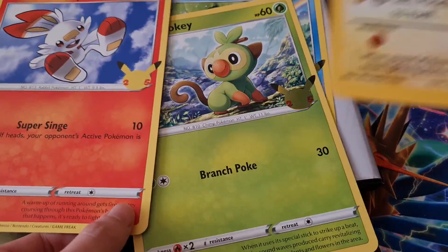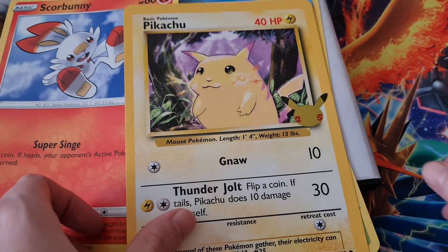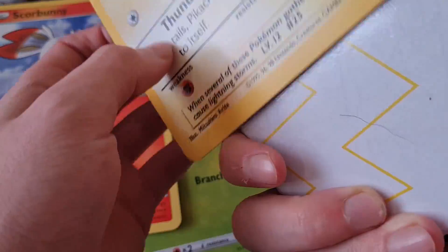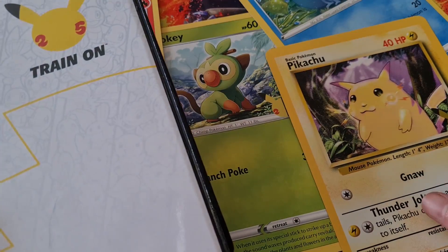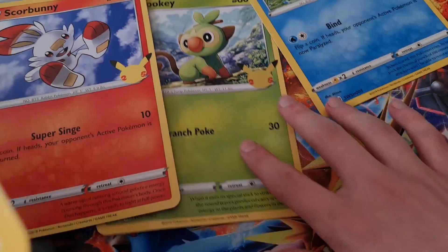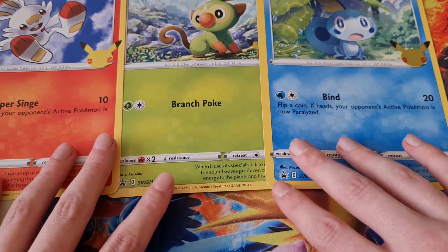If you guys want to get this in the UK, you can go to Smith's. I looked recently — at the time I'm recording this video I don't know if it'll be in stock now — but the binder is actually £11 and has about 30 pages in, which is quite nice and more than enough to hold all the starters you'll get with the packs each month. But this pack with the big cards is only £5.